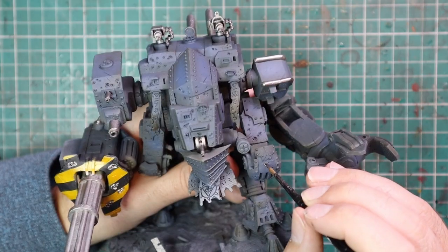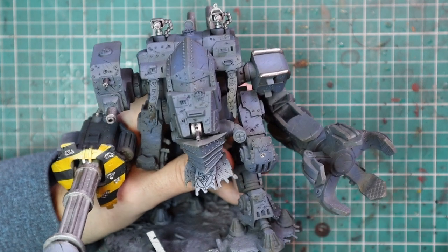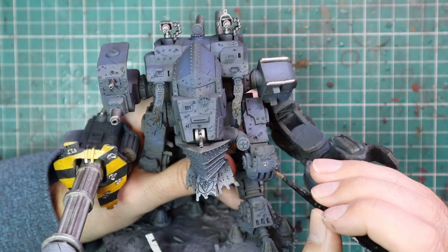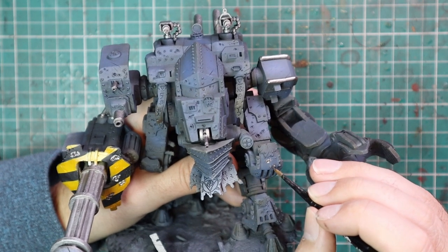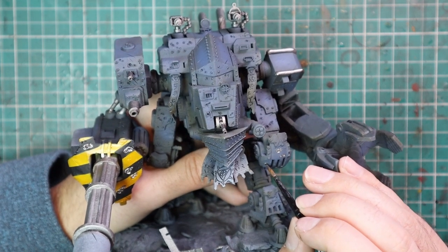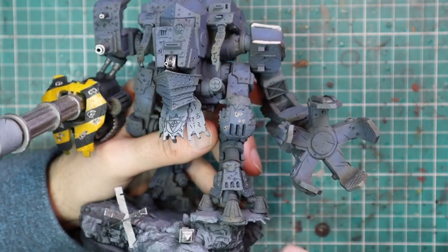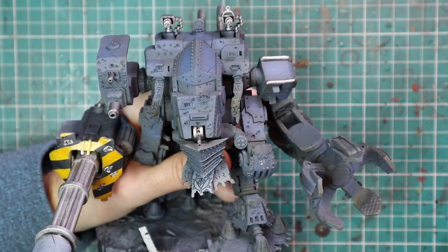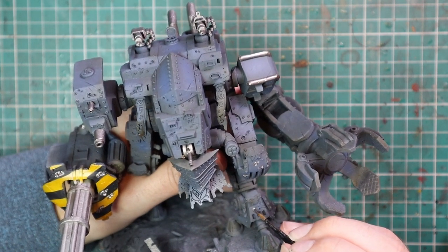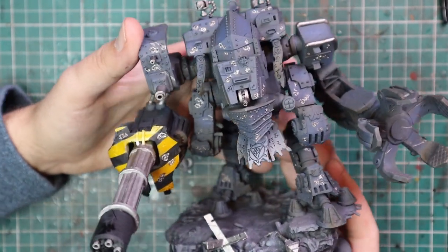I really do like the base on these miniatures. Normally when 3D printed companies produce custom bases to go with their things, I generally don't print them — I think I'm pretty good at making custom bases myself and it feels like a waste of resin. But what they brought out for this, with the crushed old trench line, broken duck boards, an old tank trap, and discarded shells — it's so cool and interesting and really plays into the theme of my trench warfare that I just had to do it.